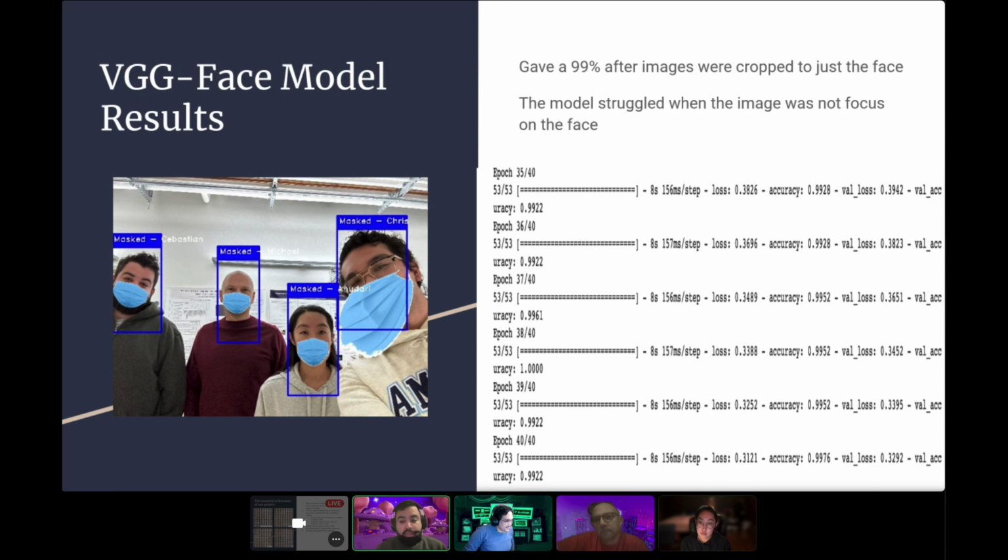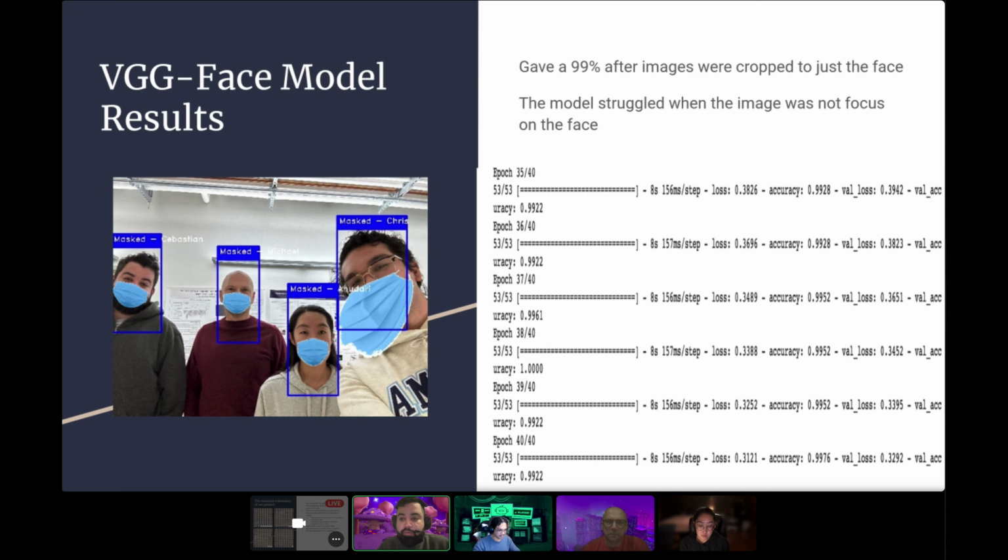Basically, at the beginning, when I ran this through the celebrities, it gave me a high accuracy, but it took forever to run because it had a lot of parameters. It was taking a long time because the pictures of the celebrities had a lot of background and it wasn't really detecting the pure face. And then Chris cropped the images to just the face. It gave a lot better results and it ran a lot faster.